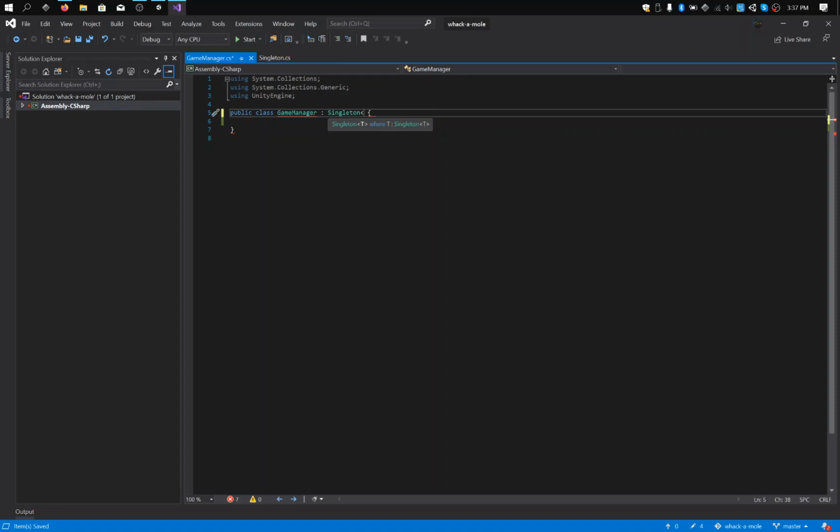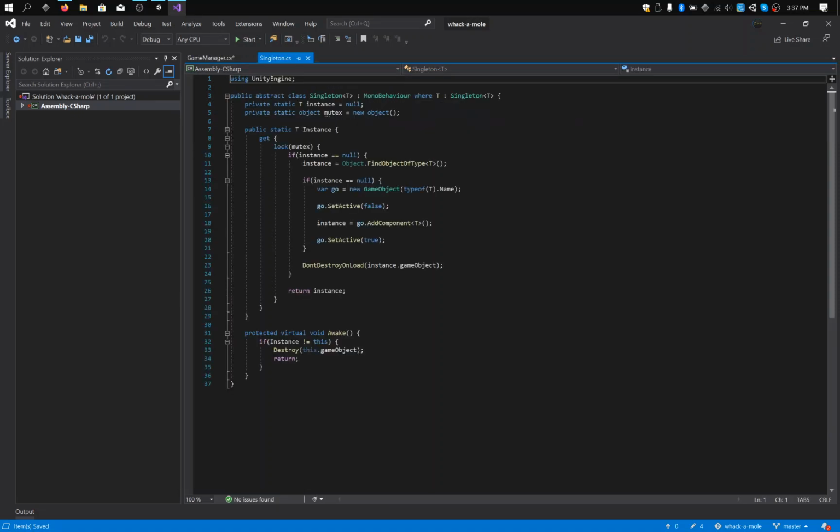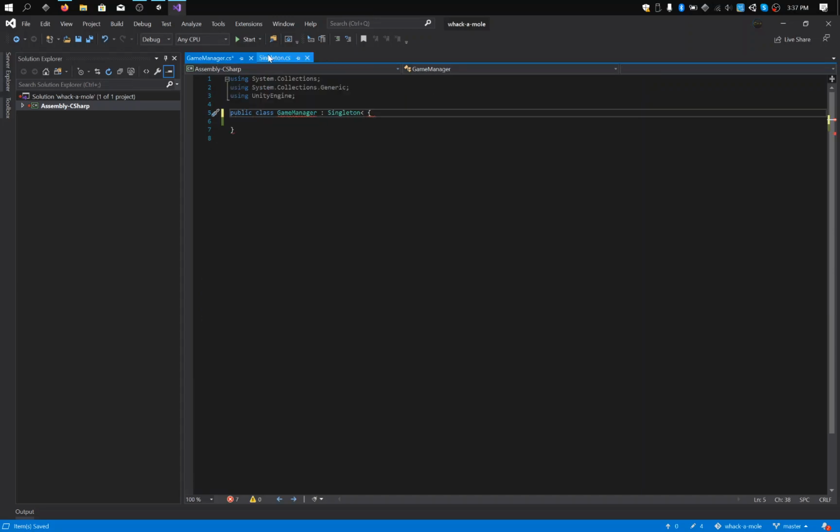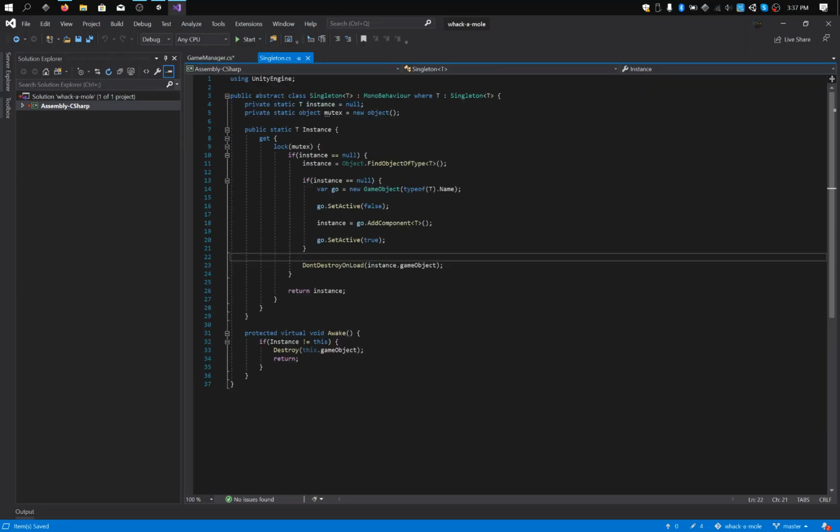So for the singleton, the way it works is you need to have an instance of that particular object, right? But if you don't know what that object is yet, right? In this case, we want to create a game manager class, and we could build a singleton in here, but a nice way is that we can just use inheritance and just inherit from the singleton object, and now we've become a singleton.